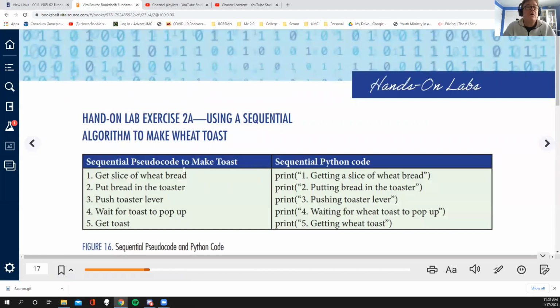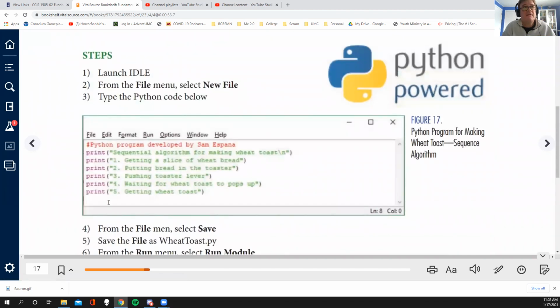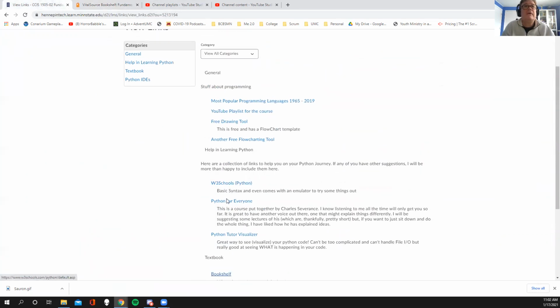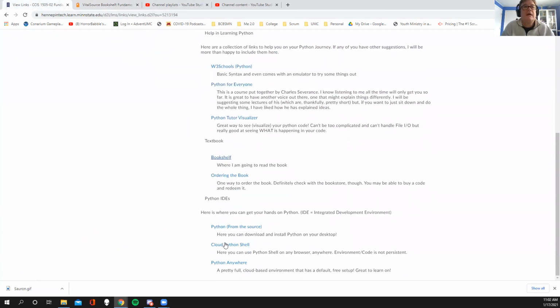No, there it is. All right, so we started this by going through the first thing, which was a straight sequential code of toast. And that basically got us this program here. And again, this is in IDLE. For goodness sakes, if you haven't done it already, definitely type this up and get it working, either in IDLE, or in theory in the cloud Python shell, or where I've been going and will be going again, which is PythonAnywhere.